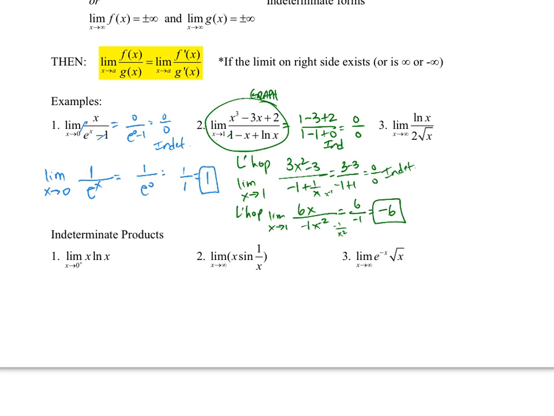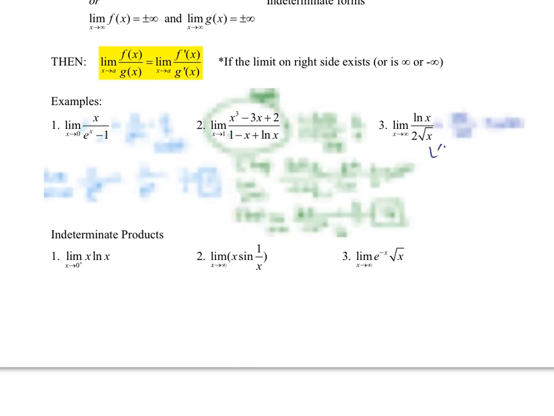So all we had to do on any of these was just L-hop, and it gives us the answer. Yes, I know your questions. Will it work for all of these? Yes, it will. So let's take a look at the next one. Over here, the limit as x approaches infinity. When I plug infinity in, this will give me a very big number over a very big number. So this is an indeterminate form. Guess what we do?